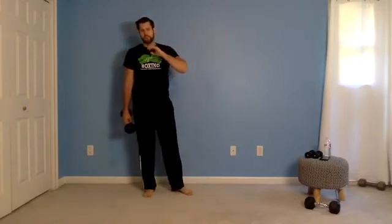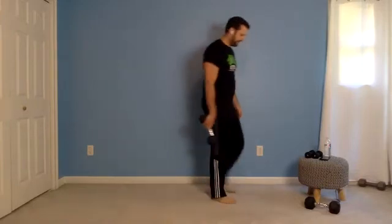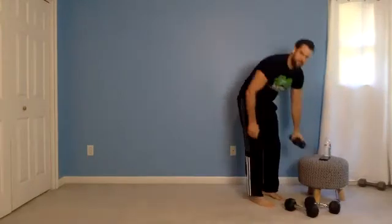You got to go lower than that. I'm just going to kick the wall behind me. But it is okay to stop, pause, and reset. We're only going to do the right leg. When we come back around for a second time, we're going to hit that left leg, alternating every other.